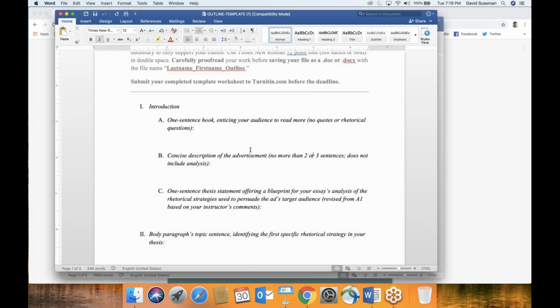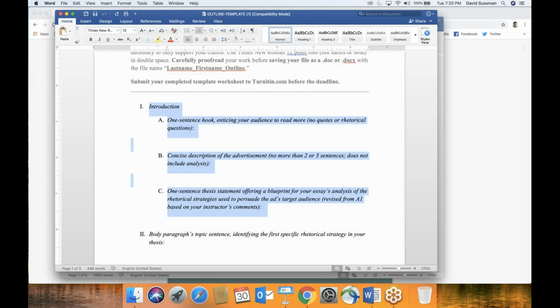Cassandra asks, do you want us to use Roman numerals? Cassandra, it's all provided for you. You're going to fill out this document. Okay, I created Roman numerals just to give you the gist of what an outline is, but you're filling out this template, and the template already has the Roman numerals for you. So you don't have to create any of the Roman numerals. The outline's already created for you. You just have to fill it out. But what I'm saying is I want people to fill it out correctly.